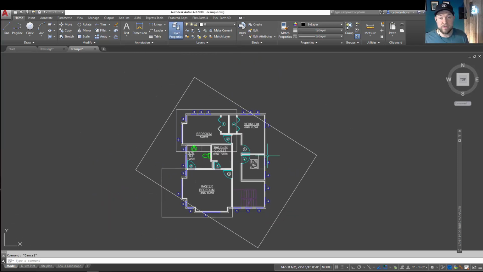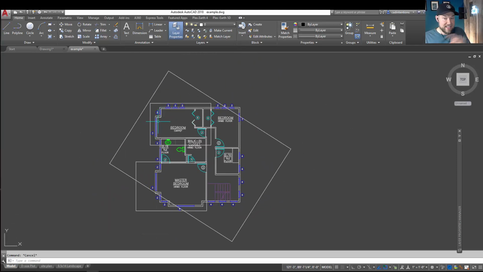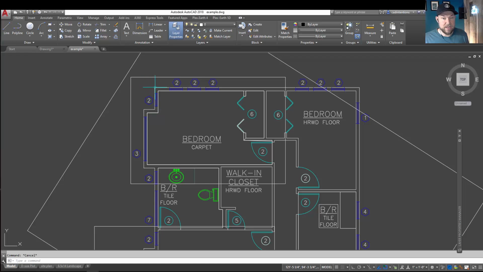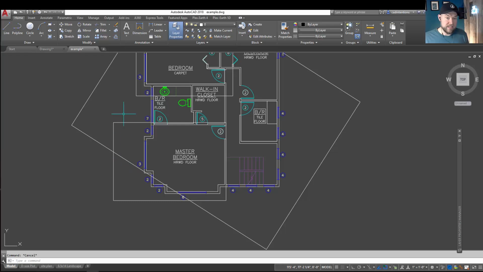So now you can see when we go into our model space, the exact extents of each of our viewports prior to printing. So now if we wanted to add dimensions, we can make sure we keep them within this boundary here so it shows up on this viewport. Same goes for over here, or we could add notes.